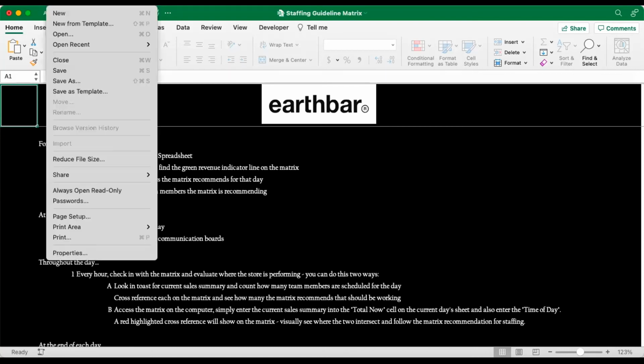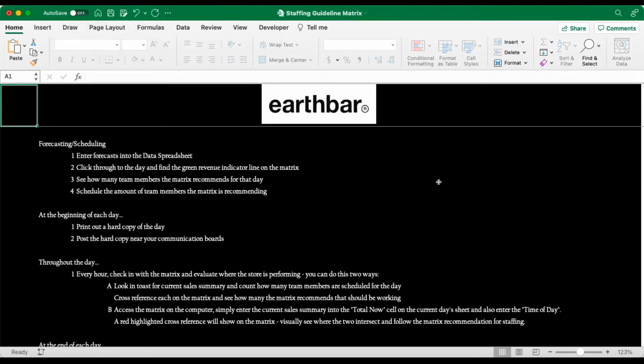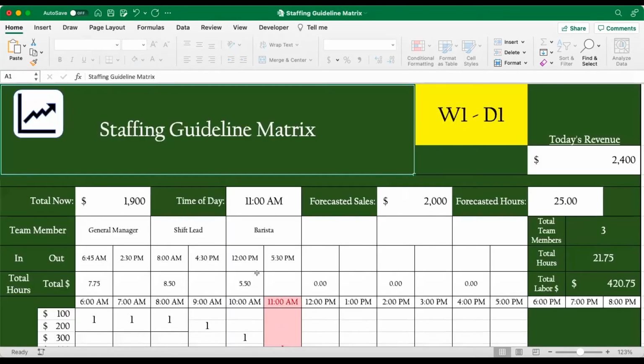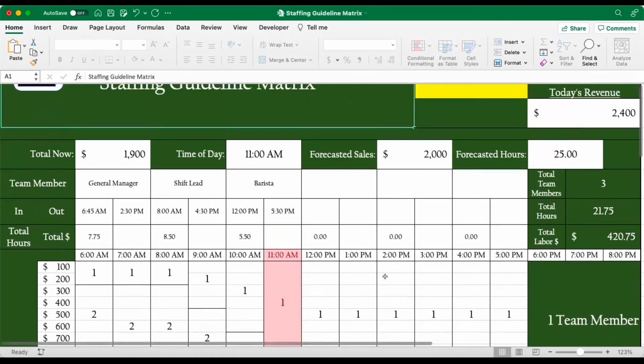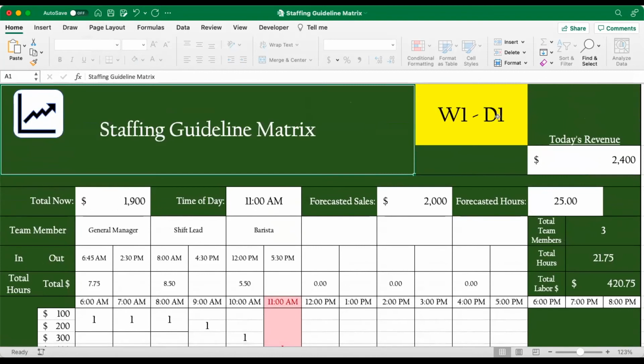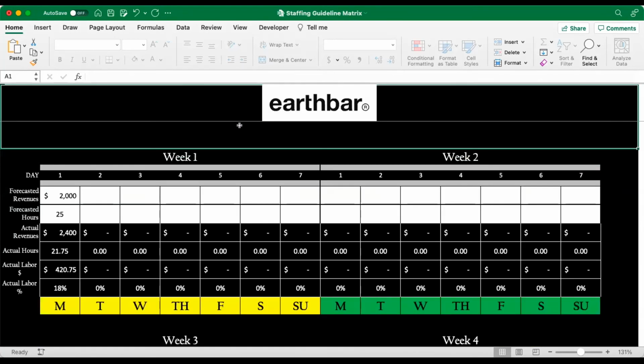So all you're going to do is go up here and hit File and Print. And once you hit Print, it's going to format everything for you in this format, in this form. You're going to see all of this on one page. And this will all be week 1, day 1. And then when you click to the next day, it's going to show week 1, day 2, etc., all the way through for 7 days for each week. Okay, everybody clear on that? Yes. Okay.